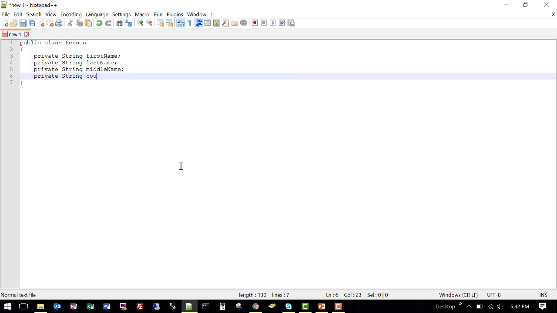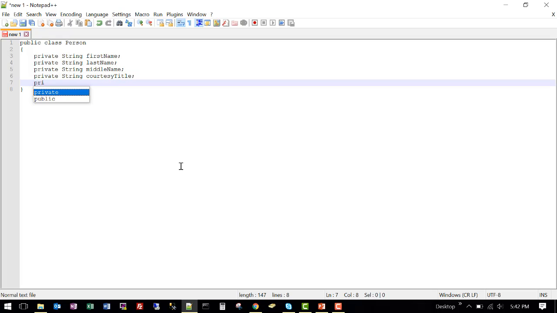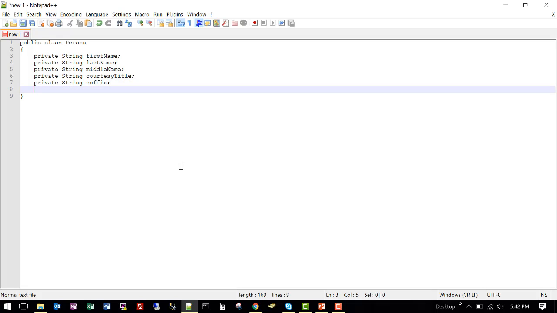For example, if I add a courtesy title, things like Mr., Mrs., Doctor, to my class definition, I don't want to allow simply any value to be in that. And we'll look at that data protection in a few minutes, but it's something you should already be somewhat familiar with from your introduction to Java in a prior course or experience.